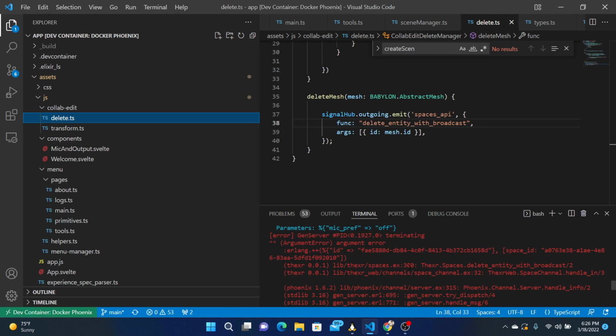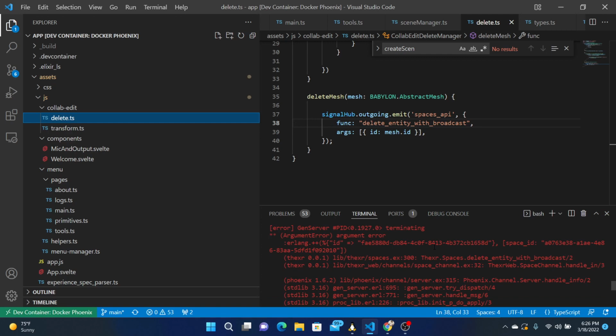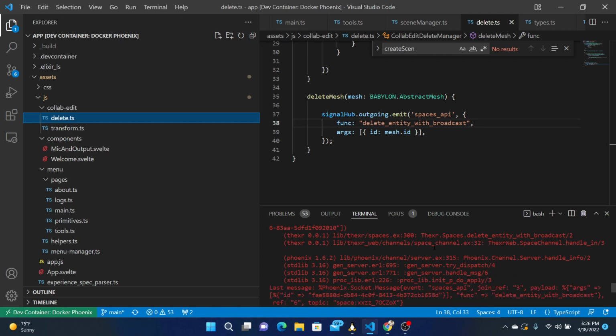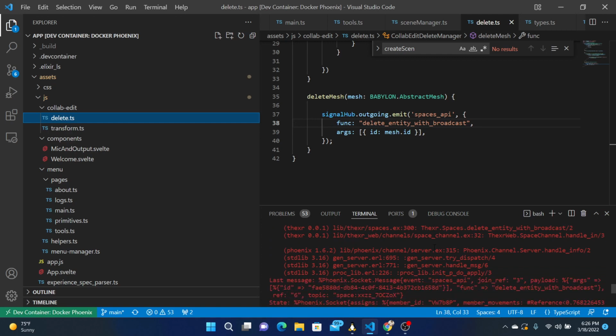Argument error. So you get an ID with this. Payload is args.